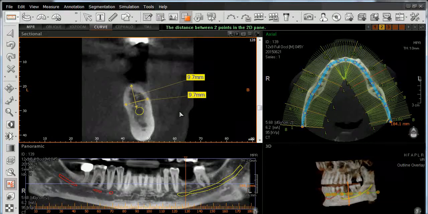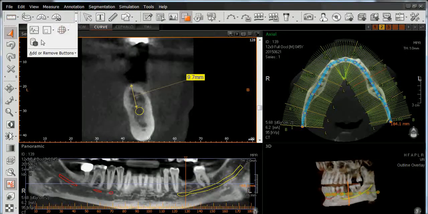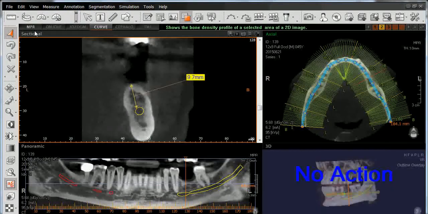If we also want to measure and assess the bone quality where we're going to place our virtual implant, let's delete this measurement here and do a profile measurement instead. I'll right click, select delete, and now I've removed that measurement. We'll navigate to the toolbar and then access and left click on the icon that says profile. From here, we'll do a measurement again, going from the cortical plate to cortical plate.